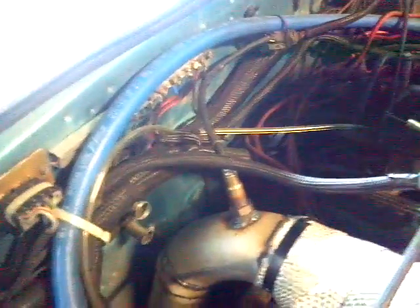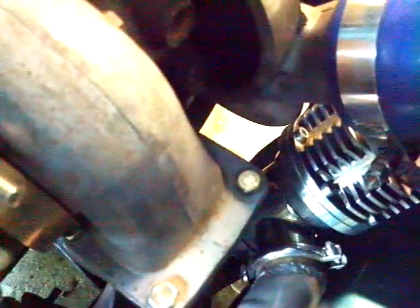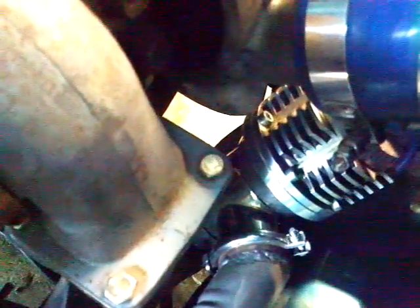It's got an AEM wideband, which I think is just awesome. The wastegate, I don't know how you pronounce it, like Wintanum. It's a Chinese deal you find on eBay. It's been mostly good. I just had it out because the valve got stuck in it finally, so it was overboosting, but more on that later about what happens on this particular truck if it overboosts. Anyways, it wasn't too bad to get it out and clean the carbon off, and it's working great again.